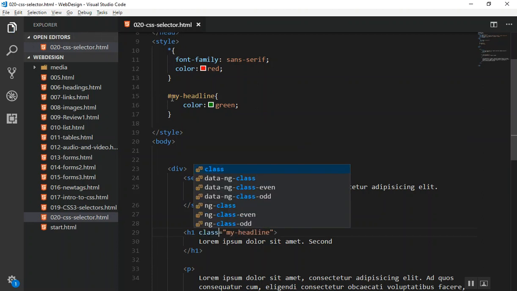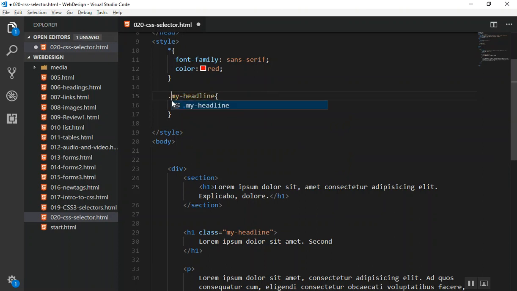ID is mostly for JavaScript users. If JavaScript users are going to use a specific element in their JavaScript, they use ID. But when you are designing in CSS, always use class, because you can use the same my-headline class in one page multiple times, but you cannot do that with ID.